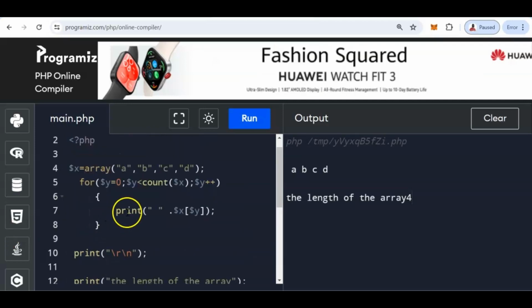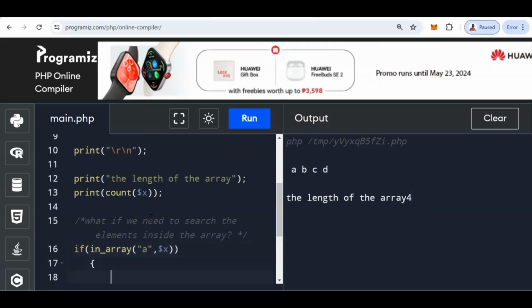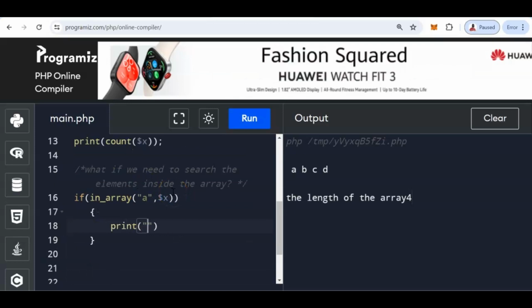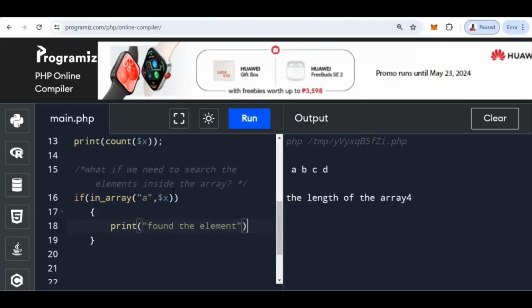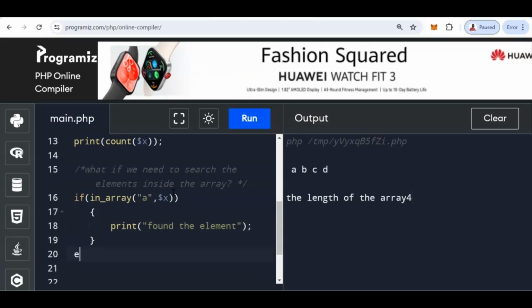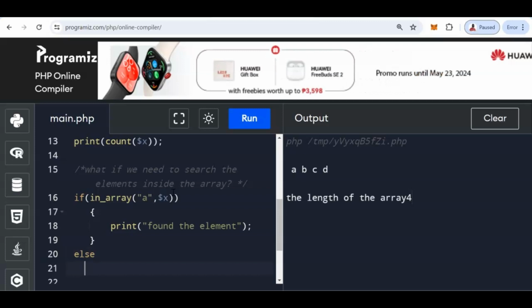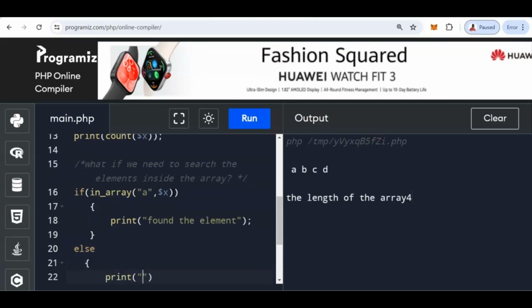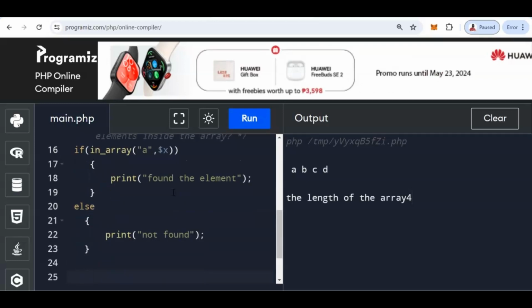This is our target array, the x. Let us check that. So we say print found the element, and then of course else print not found.